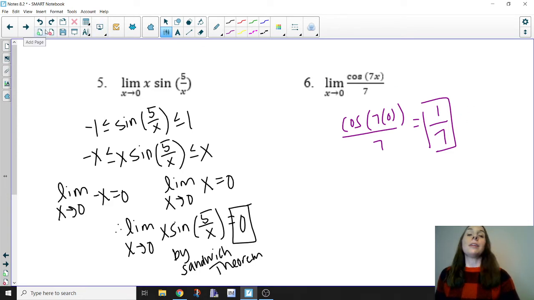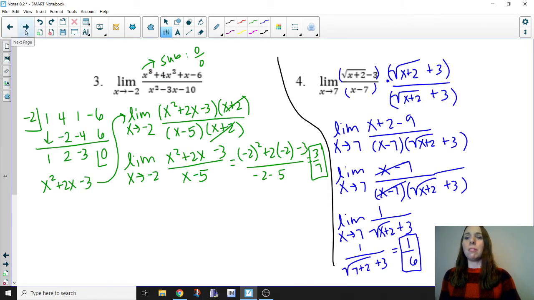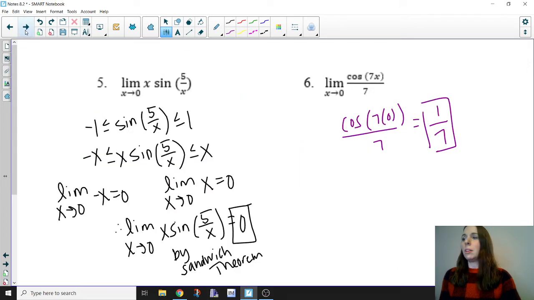Okay, so that was a lot of work, and all of that was to review all of the different things that we've talked about with evaluating limits to get an exact answer. Keep in mind, you can always approximate a limit answer using numerical approximation or graphical analysis, but I wanted to review these manipulation techniques, substitution, and the sandwich theorem to show you that we had all of these options available to us. But some of them were pretty long and a little bit difficult.